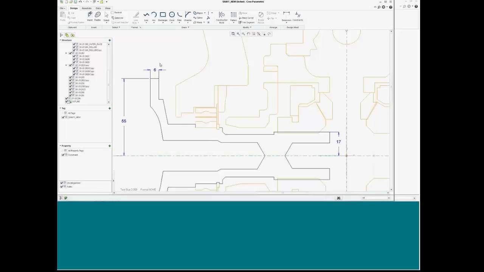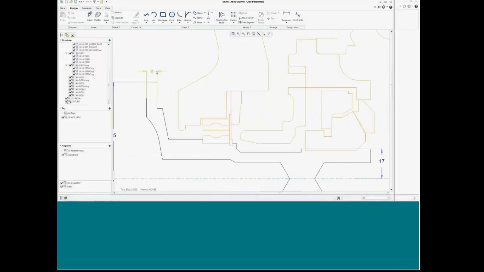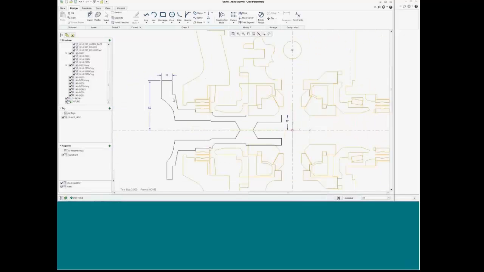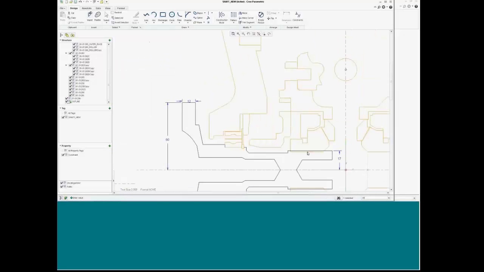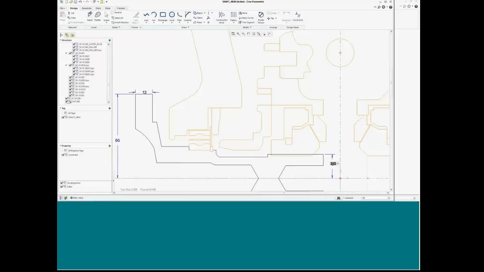So let's go ahead and double this to 12. Notice it thickens up. And we'll change this, make it a larger radius, to 60. And our 17, I know from the gear tooth analysis that I did, needs to be 19.5. So we'll go ahead and make that change.